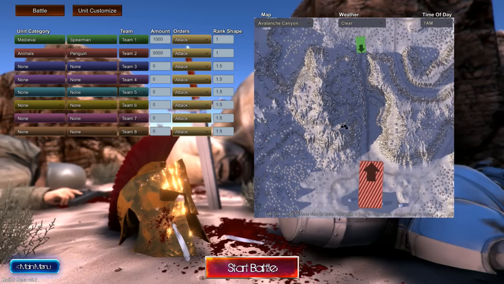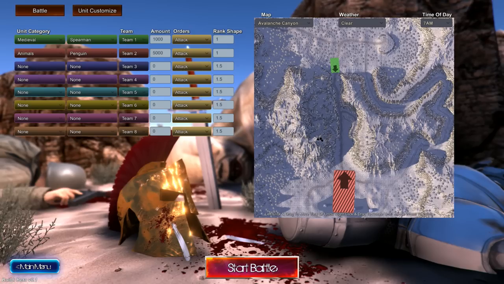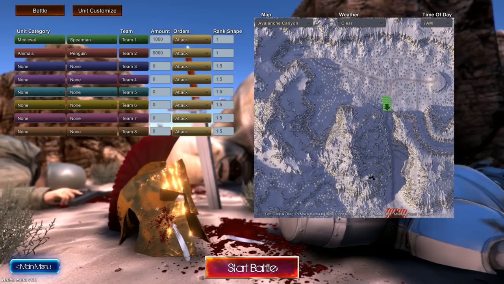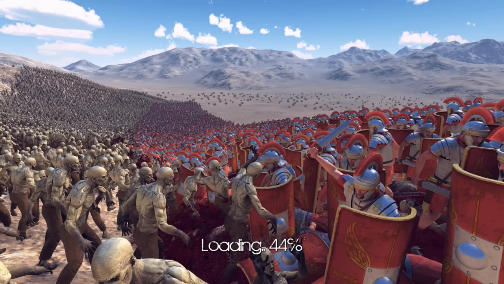So what I've decided to do today is have 5,000 pingalangs against 1,000 spearmen. And I'm kind of tempted to send them around the narrow way. I don't know which way has the actual avalanches in it. It seems like all we're going to do is just check out the map. I want to see what this has to offer.